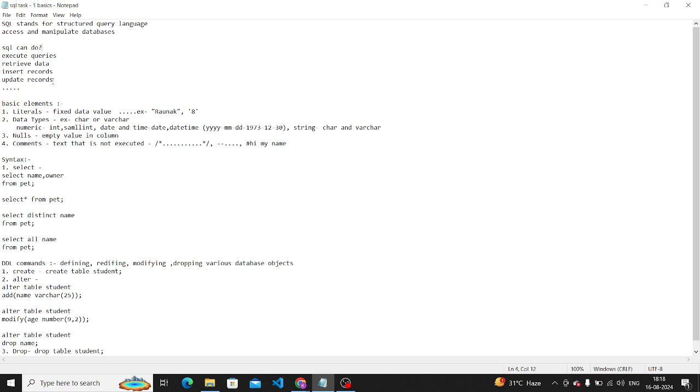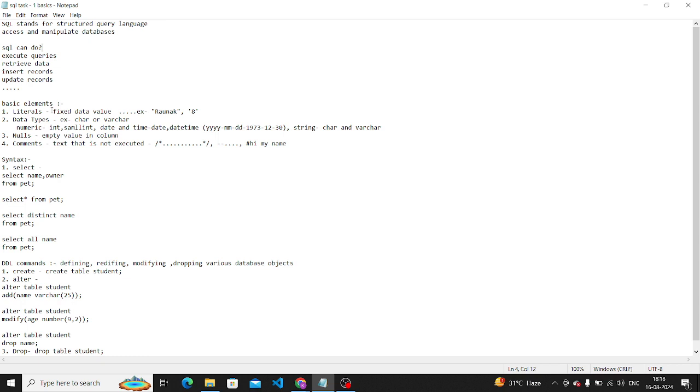Now we'll learn about the basic elements of SQL. First comes, what is a literal? In SQL, a literal is a value directly expressed in a SQL command.